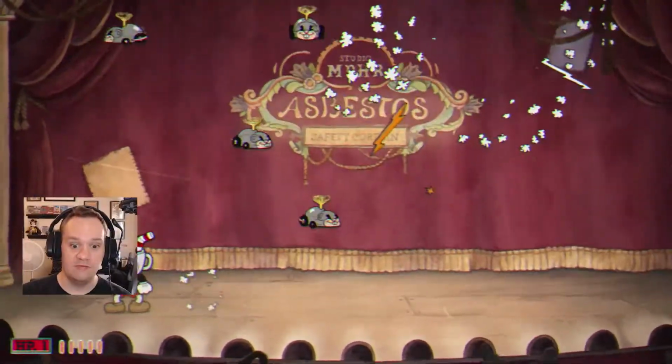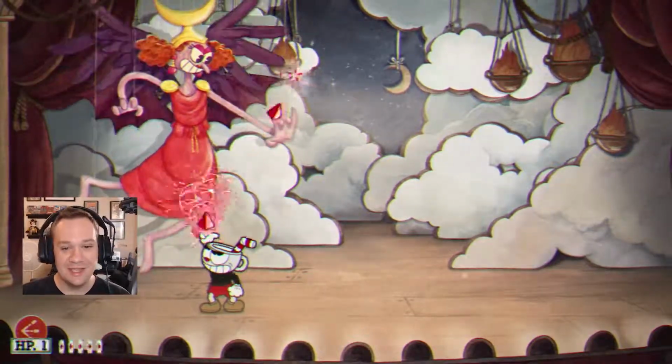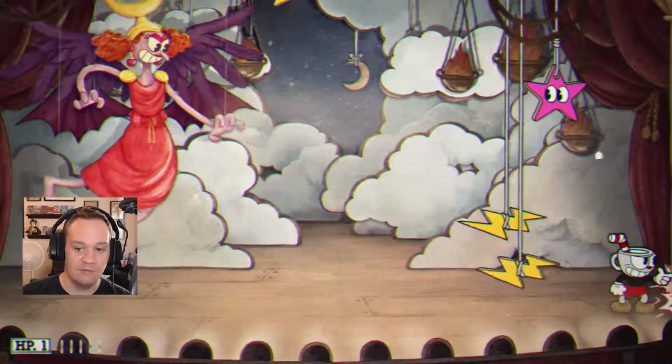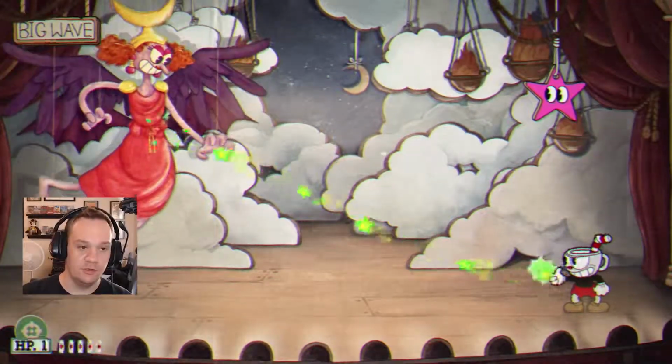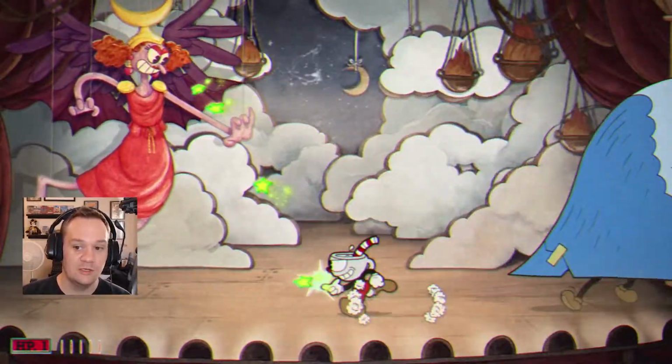Basically zooming yourself out and you're like, okay. And then what you want to do is get into the last stage with 1 freaking hit point. So when the meteor drops down, you're going to bust it open. It's going to reveal a parry star. Then by some miracle, you're going to avoid all those freaking lightning bolts. And you got to use the parry star here to get over the wave.